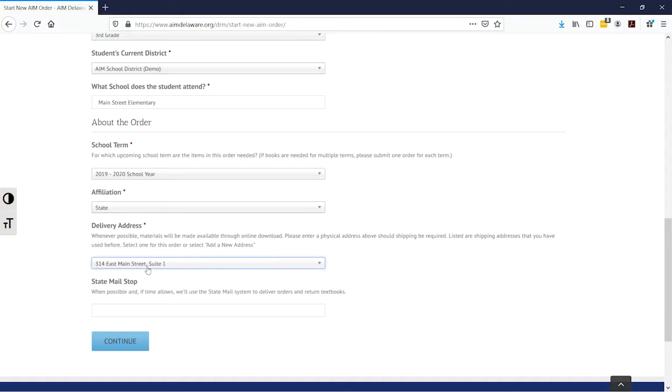it be a large print AIM or if it's when we return the original hard copies that you sent us to use. We will return them back to the address that you have here. And if you could complete a mail stop number, we'd like to use that for mailing as well. Once you have completed all the required fields, click Continue.